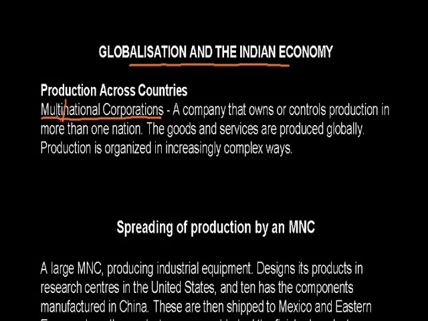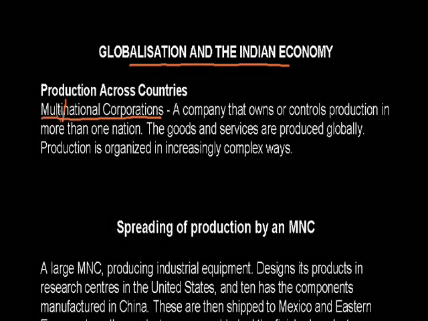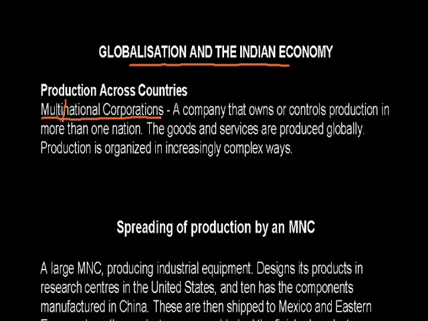These are big MNCs and their main aim is to earn profit. So, to maximize profit, you will be working in each nation where you can have the products at cheap cost, and then you will be selling these products at higher cost. The more the difference between the selling price and the cost price, the more your profit. So obviously these multinational corporations work in nearly every nation which provides them the cheapest resources. Let me define multinational corporations again as per the NCERT book's definition. A company that owns or controls production in more than one nation is termed a multinational corporation.